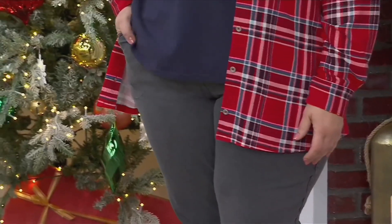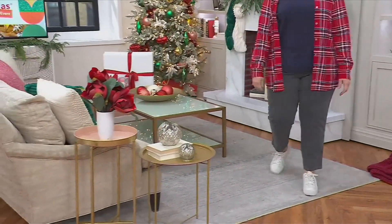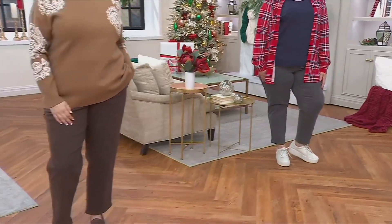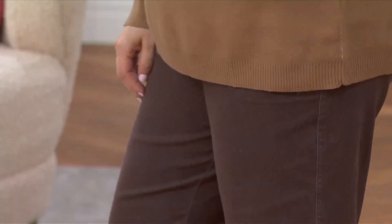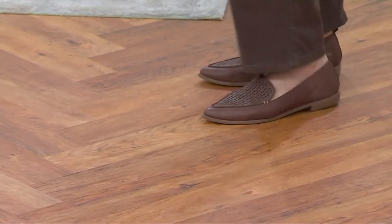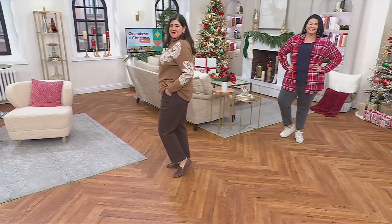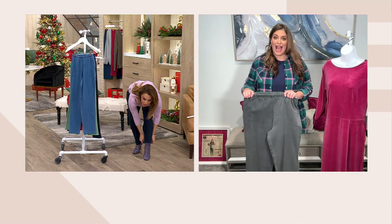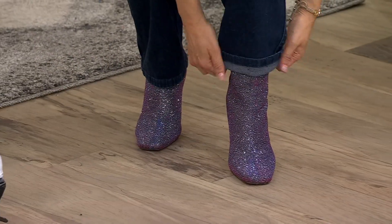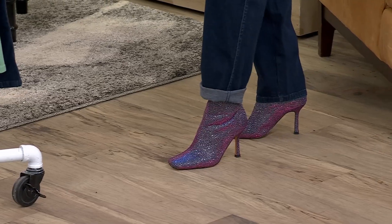This has that versatility — yes, you can put it on with a little sneaker, just like we see right there on the screen. But then you put on a little booty like I'm wearing, and now we're totally dressed up. You could do a loafer, and these are just perfect for all types of styles. They look great on everyone no matter what shape or size. And you could cuff them on the bottom because they are straight leg — look how cute with the cuff!